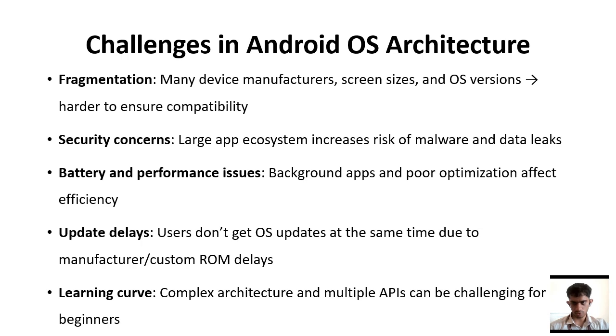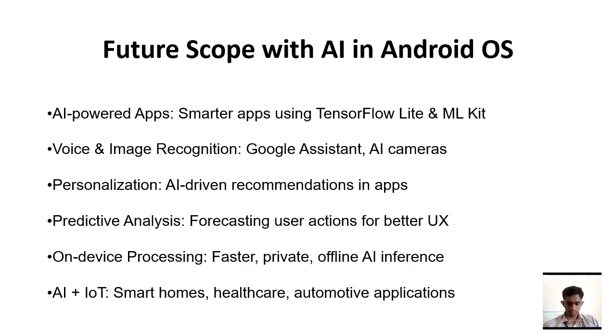Updates are another problem. Unlike iOS, Android updates are rolled out at different times depending upon the manufacturer and the carrier. So many users often remain on outdated versions. Finally, the learning curve is steep since beginners need to understand multiple layers, APIs, and frameworks before they can build advanced apps. In the future, Android OS will be deeply shaped by artificial intelligence.